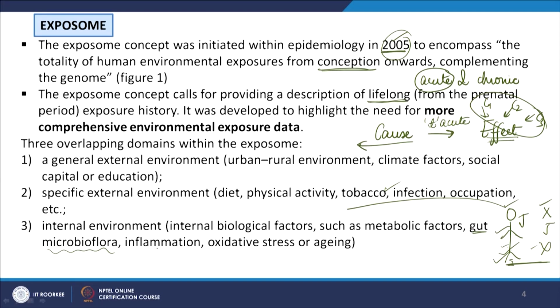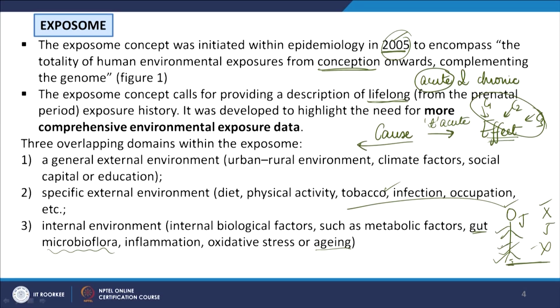So, we also want to see the degree of inflammation in the body. Apparently, when the body suffers from high inflammation, it is more susceptible to certain diseases. Similarly, with oxidative stress and aging, we already know that the elderly population is more susceptible to infectious diseases. So, maybe this person who is susceptible is elder. Or maybe it's the same age as the other person, but the body has aged much more in this case because of some specific or general external or internal environmental conditions. So, once we have figured out all these three, only then can we start identifying putative causes, and then as we get more data, we can perhaps gather evidence in favor that this cause seems very likely.